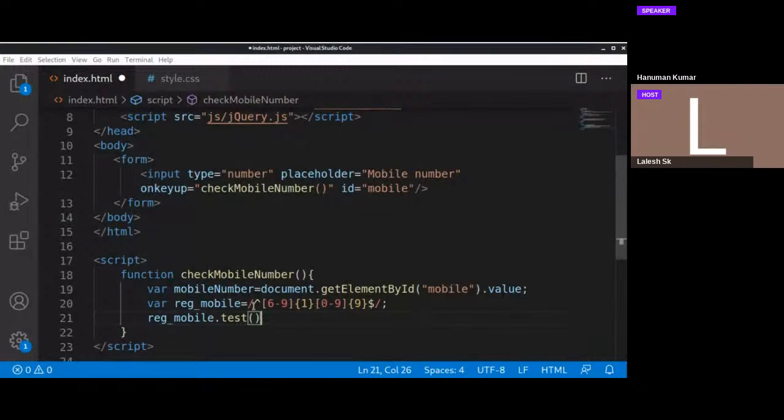So is this regular expression correct or not? So 6 to 9, that's fine. 1 character, that is count. Everything is fine, but the color code is completely different here.